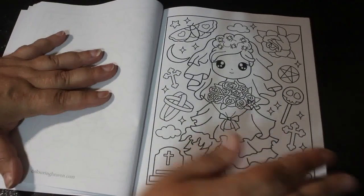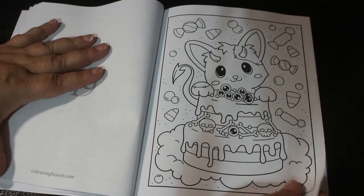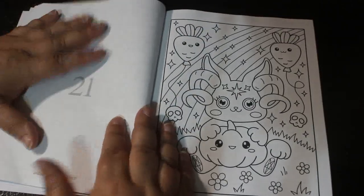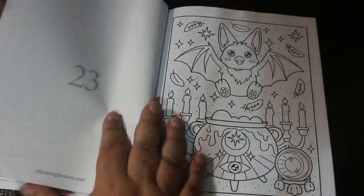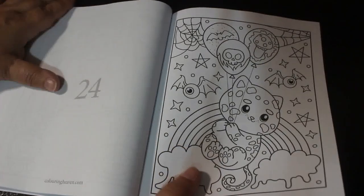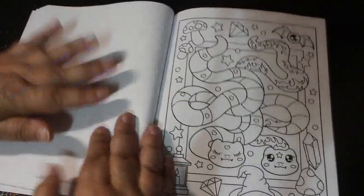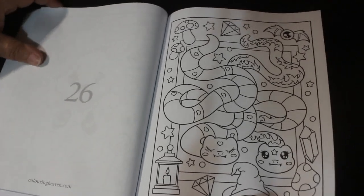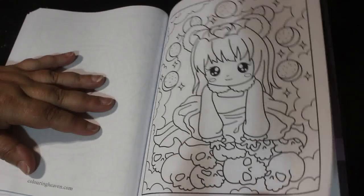They are so sweet. Oh, the cat with the cake! That's cute. These are lovely — I'm looking forward to this book actually. Obviously I will be getting the Halloween Colour in Heaven because I always do. I think I've only got one of the pocket ones. I don't like the first one I think, or the second one, which was the magic jars one — which I like. Oh that's cute. I'm not sure what she's doing with those skulls there.